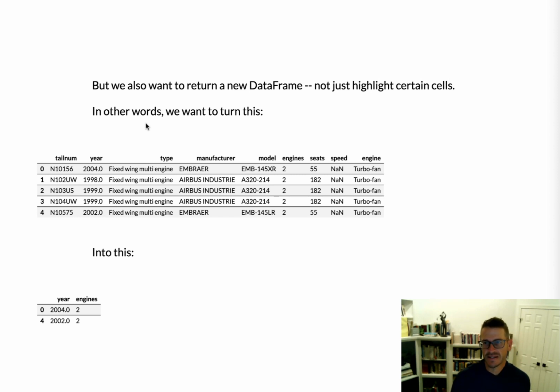But the last thing to consider is that what we are trying to do is get a new data frame as an output, because that will allow us to do some follow-on analysis. So at the end of the day, what we're trying to do is take this data frame we see up here, and based off of certain columns of interest and rows or observations of interest, we're trying to get a data frame that is subsetted to look like this at the bottom.